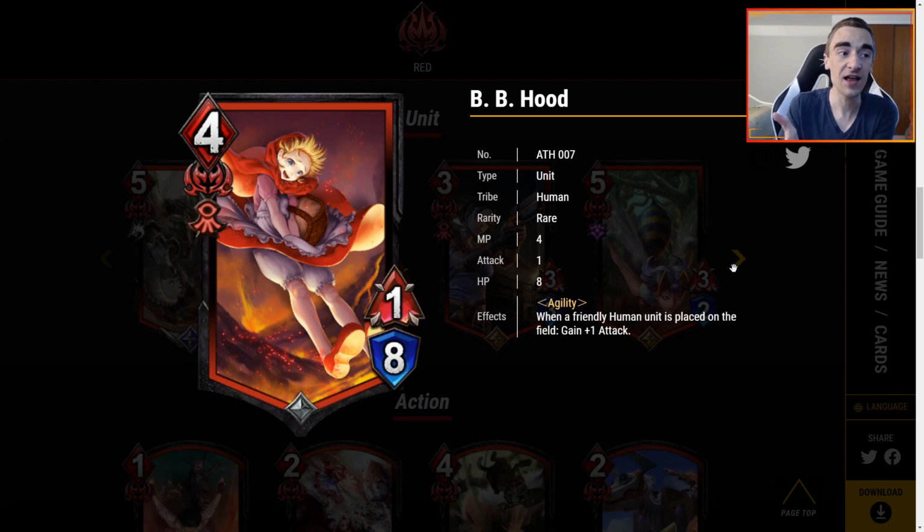Like, 1 is not a lot of attack, but she is her own pump spell, right? Other humans will just pump her up. So as long as you are playing other humans and get to pump her up a little bit, that's awesome because she has 8 HP. There's a lot of heavy HP units so far in red, and 8 is a pretty good healthy life total for a 4 MP unit.